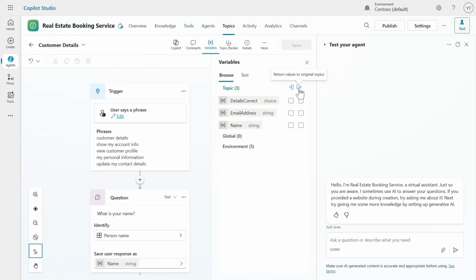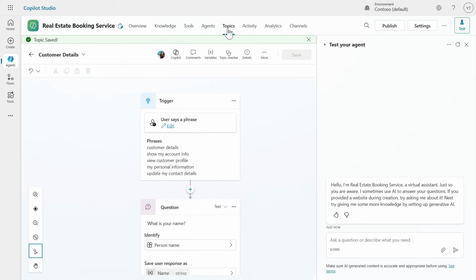Here I can return the values to original topics or from original topics. If I want to make it available in different topics, I will just check it here and save it. So I have now 3 variables available in others location.